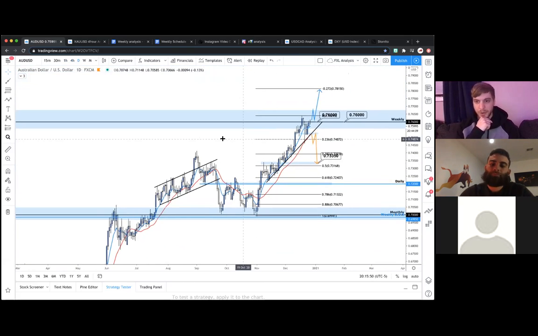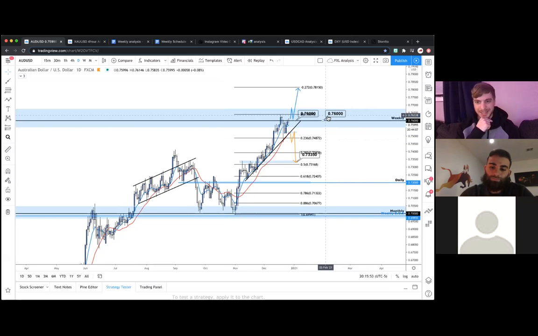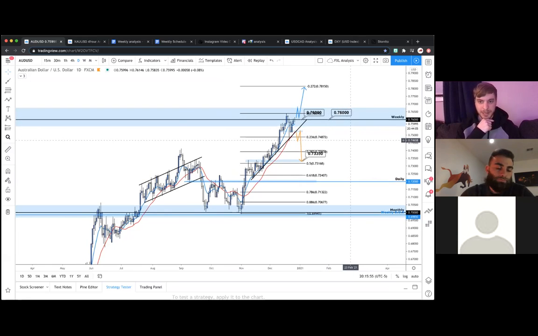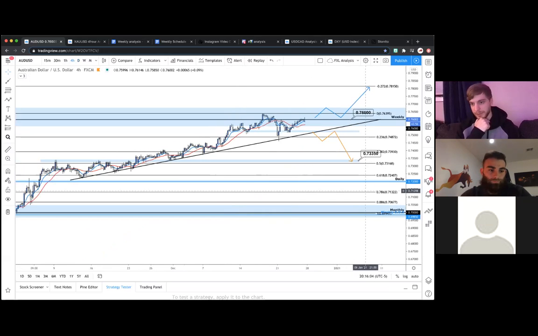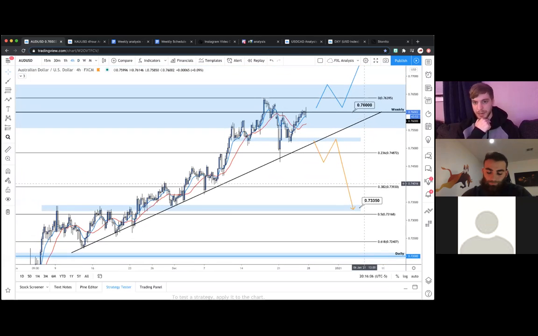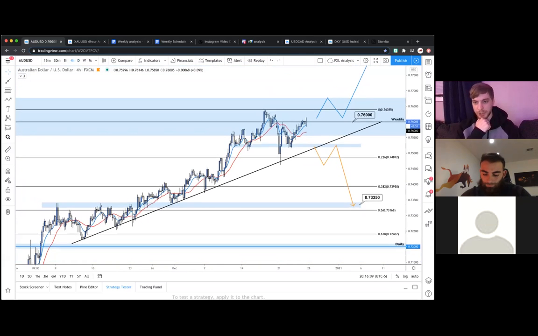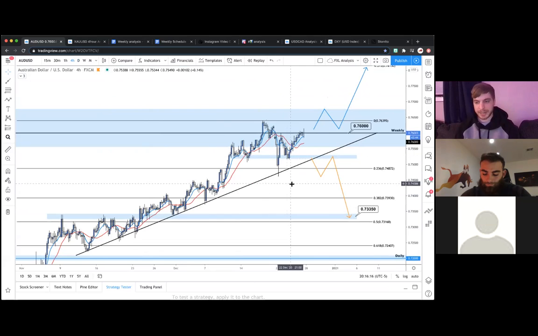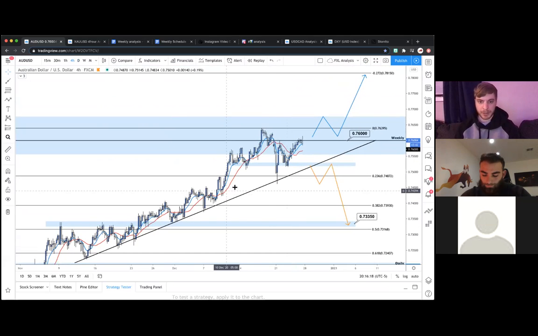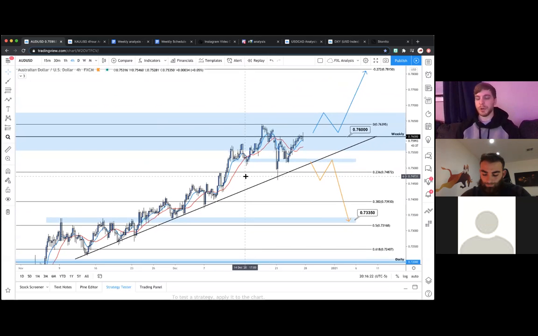Then we rallied again all the way into our weekly resistance at 0.76 flat. Okay, so this is a key level. Let's drop down to the 4-hour and see how price action is reacting at this new level of resistance. Okay, 4-hour time frame. Let's expand the chart. Very clear bullish channel or bullish trend here, right? Lots of higher highs, higher lows, pretty steady too. Structure formation the whole way through. You could see it. Nothing's really getting carried away. There's not too much volume, not too little, just enough. It's just a really strong trend all in all.